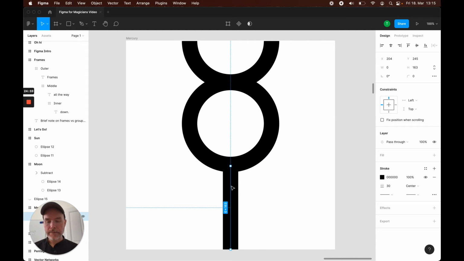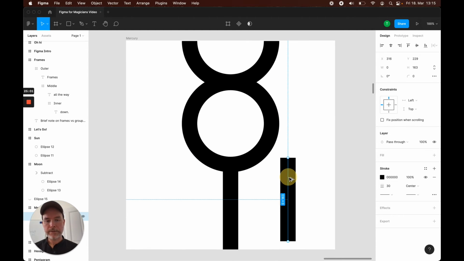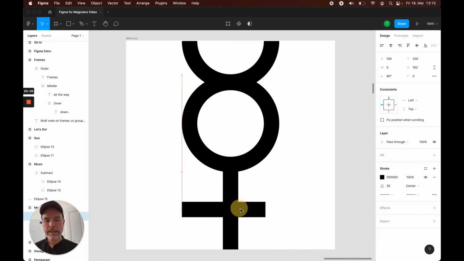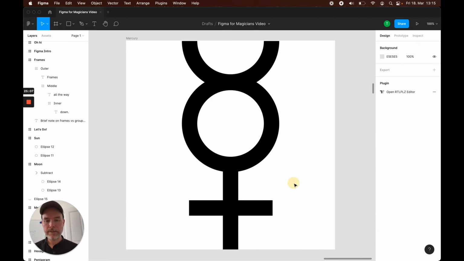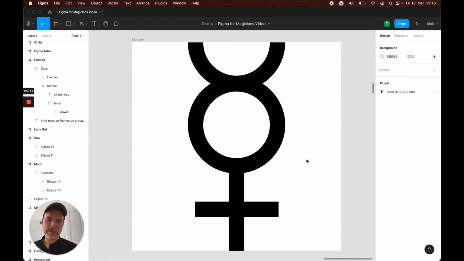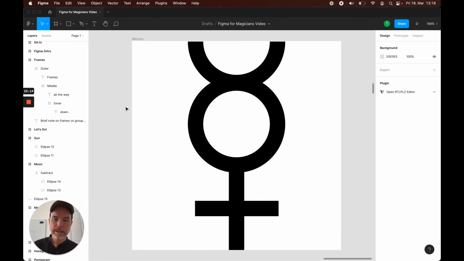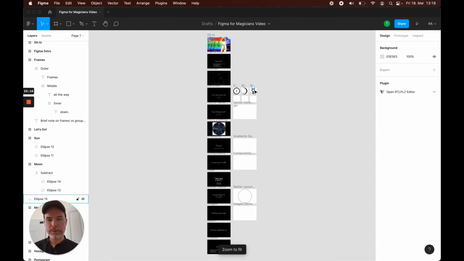So now that we have that, I'm going to just click and drag that, hold down the Alt key. I'm going to rotate that by 90 degrees and drop that back in here, and I'm going to line that up. And as you can see, it already kind of lined up at the center. Most of the alignment tools just work the way that you want them to. It's really great. And there you have it. We have a nice little Mercury symbol.